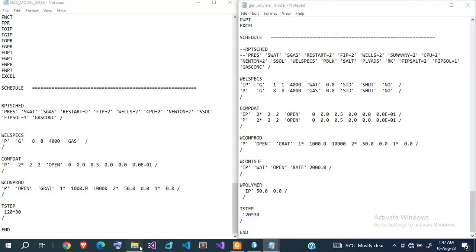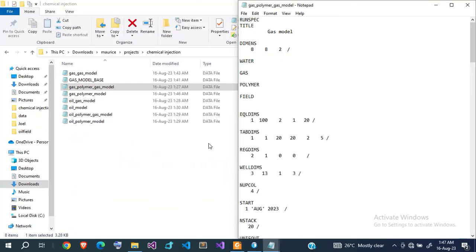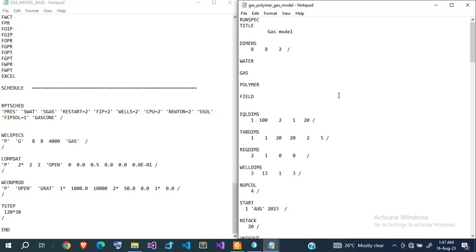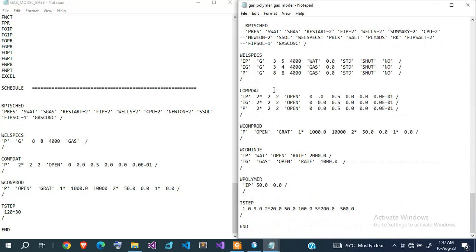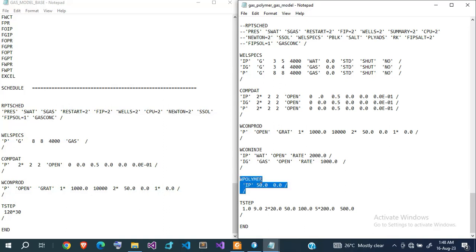Okay, now the last one is where I am combining all of them together. So here I'm combining both the gas and the polymer together. So if you look at the well spec section, the schedule, you discover I have two injector wells here. You have the IP, which is the injector polymer, and then IG, the injector gas. So I have changed the location of the wells. We'll visualize this in FLOVIZ. Okay, and then perforating all of them at the second layer. Their radius is the same, and then you will notice I'm injecting water at 2000 and injecting gas at 1 million standard cubic feet. So this is just to change it from water injector to polymer and all that.